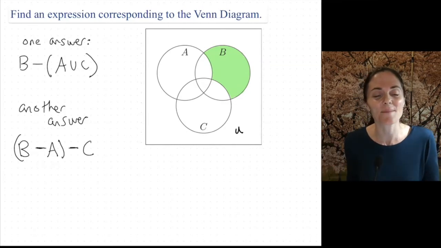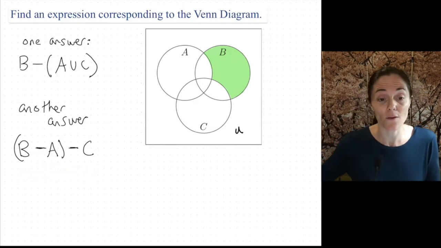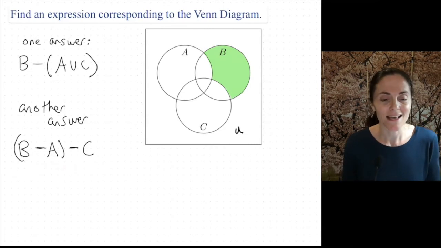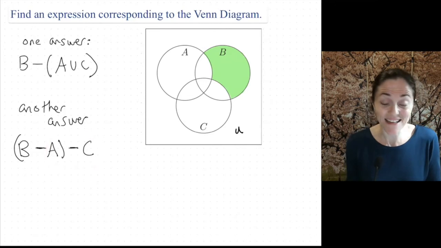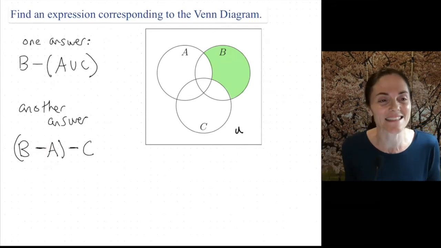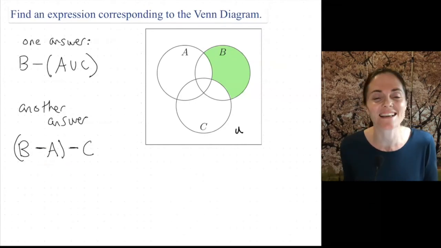And just as a comment, in this one, unlike when I had the intersection of all 3, here I absolutely need parentheses. So you might think, what would happen if you put the parentheses there instead? And I will just tell you, it's a different set. So that would be a nice exercise for you to think about. These parentheses here are quite important.